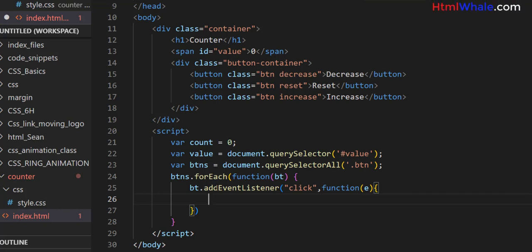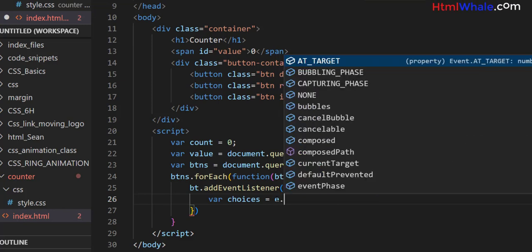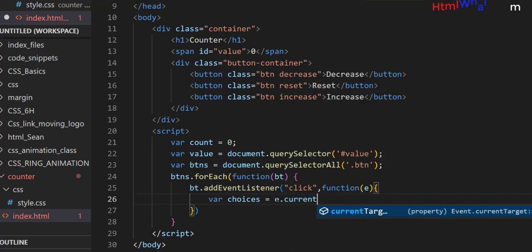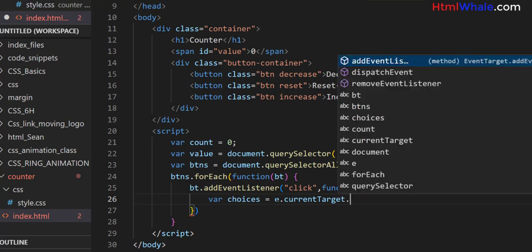So for that to happen, you're making a choice. Say the choice is decrease, reset or increase. This event object is actually capturing that. This is how it is done. The current target is extracted from the class list.